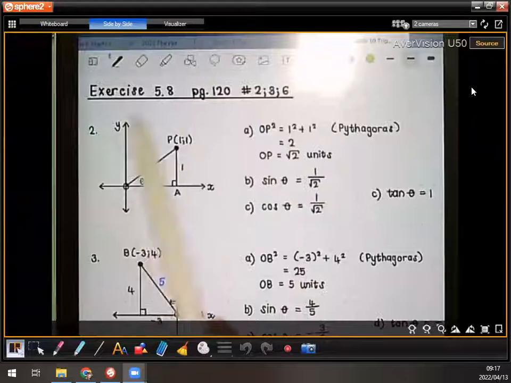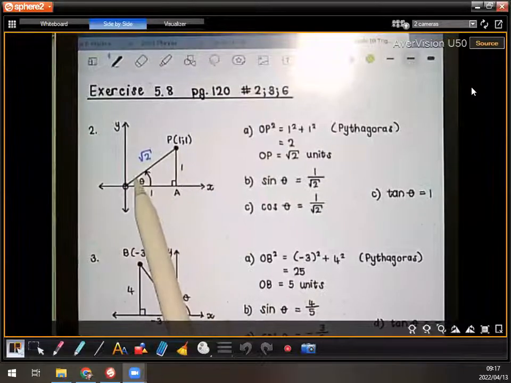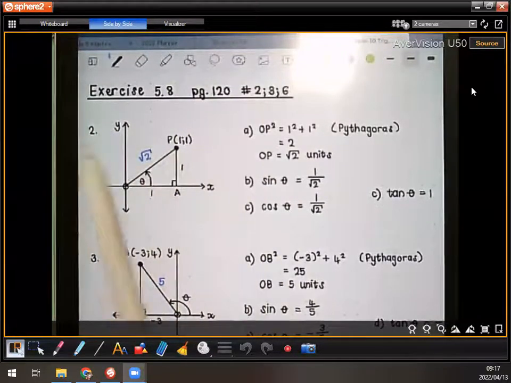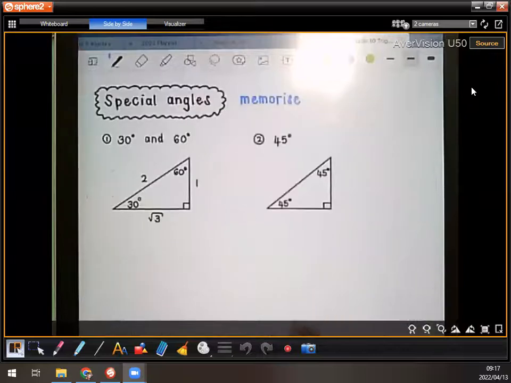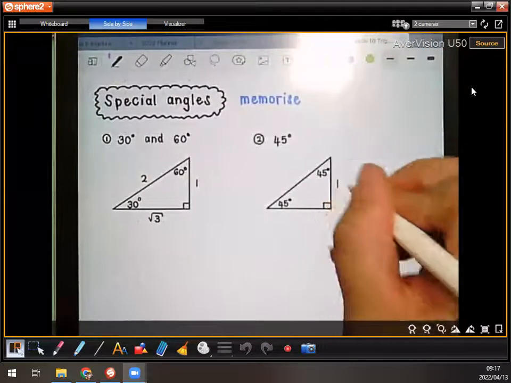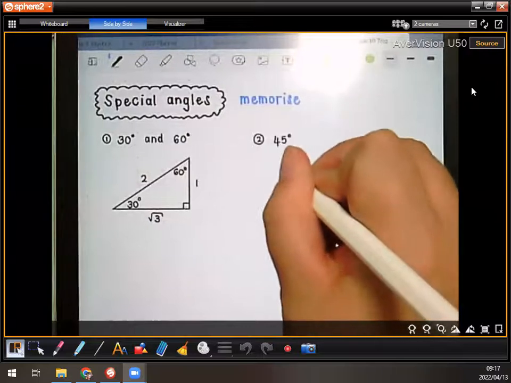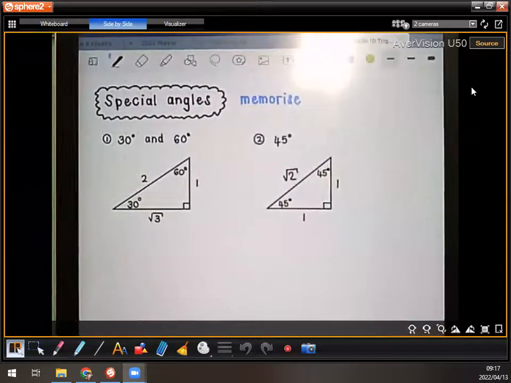So this is actually your 45-degree triangle, right? You're going to do 45, 45, 1, 1, root 2. Okay, that's the 45-degree one. So yeah, 45, 45. And we're going to have 1 and 1, and then we're going to have root 2. That's an easy one to remember. If you do sine 45, it comes up with root 2 over 2.